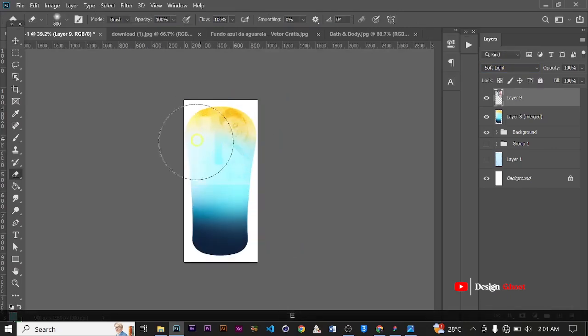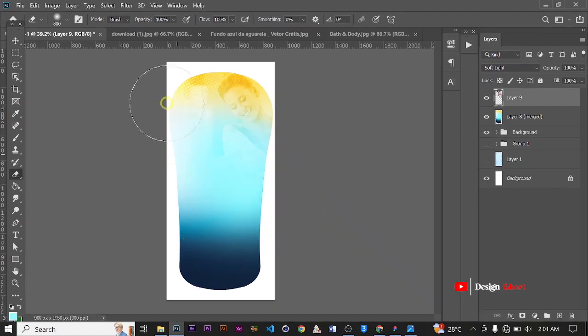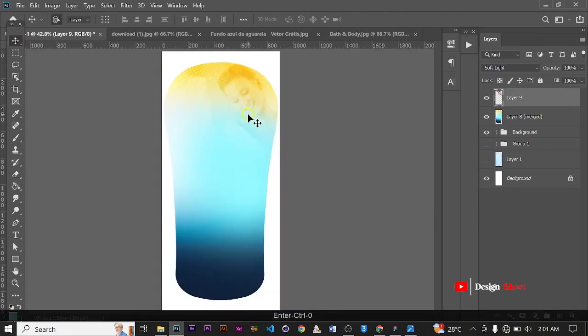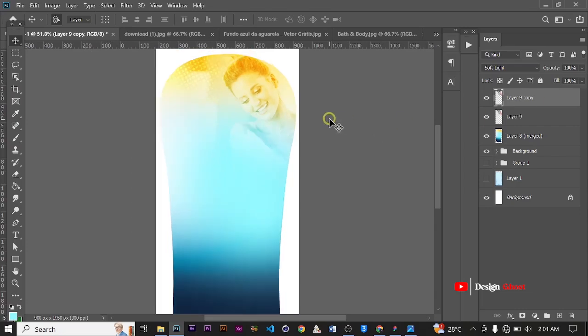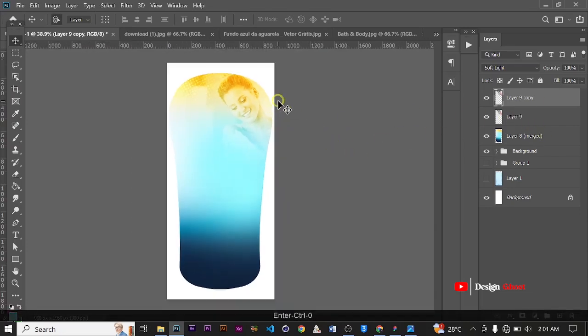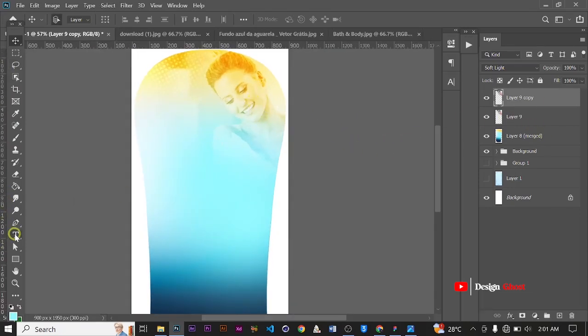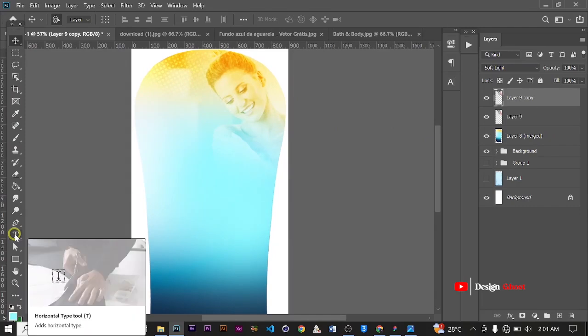Pick our eraser tool and clean the parts that we don't want. You can duplicate, Ctrl J to make it a bit visible. Now our text. So the text of the product is aroma.